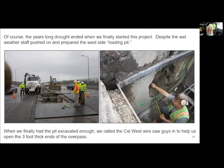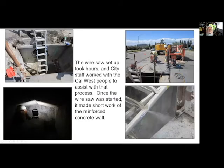And basically it's a 3/8 inch diameter saw or wire rope that you can see right here. What they do is they use a roto hammer and drill holes through. So we have 30 inch holes that went through. Then you thread the wire through, pull it in through the inside, pull it back out on the outside, and then run it through a set of pulleys. And so this is kind of the wire saw machine. One's a generator and the other's just basically the drive for this wire saw. And then you can see the pulleys here.